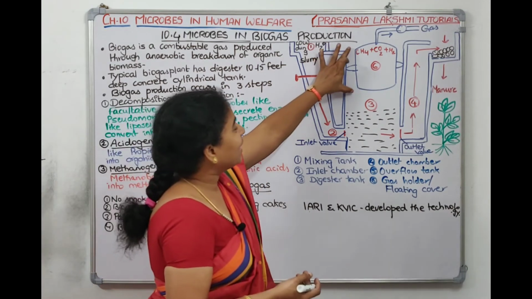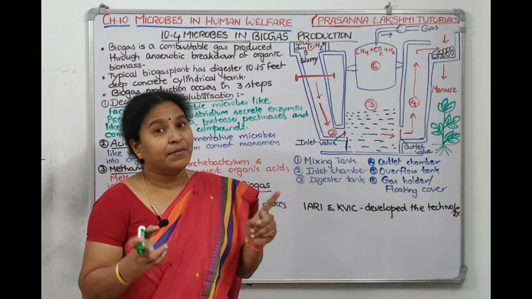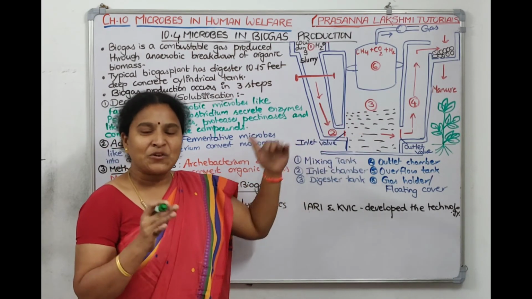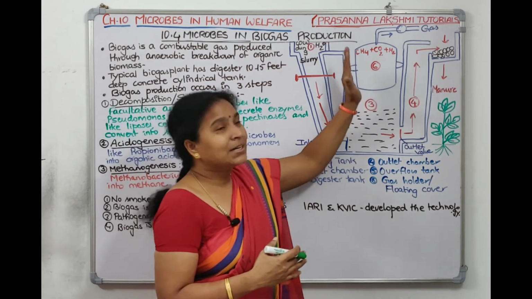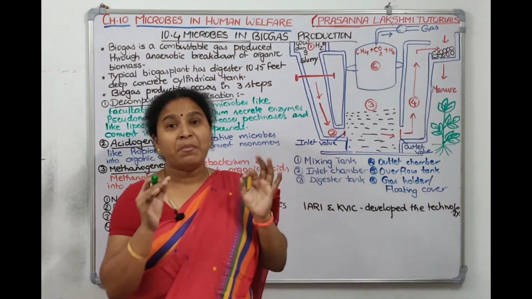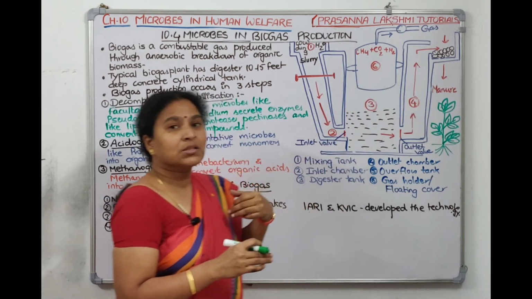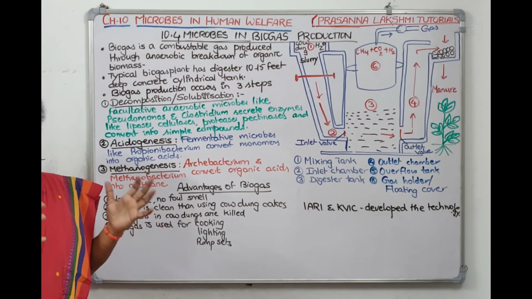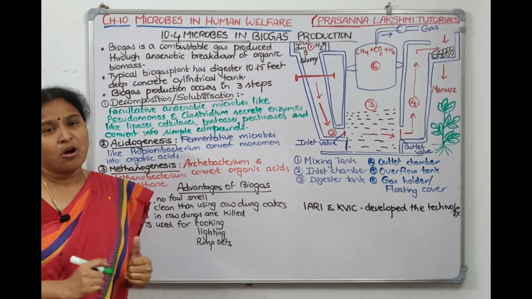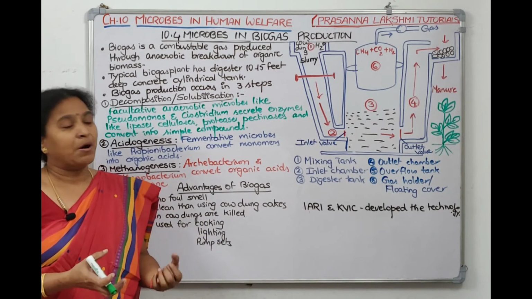See, here in the collecting tank we have seen methane is there, carbon dioxide is there, oxygen can never come, it is an anaerobic process. So carbon dioxide will come, H2S will come, hydrogen will come, all that is the composition of the biogas, but the major component will be methane. That is why it is called methane gas or biogas. It's called gobar gas because gobar, cow dung, is used as a raw material. It's called marsh gas because we are taking marshy compounds, right?